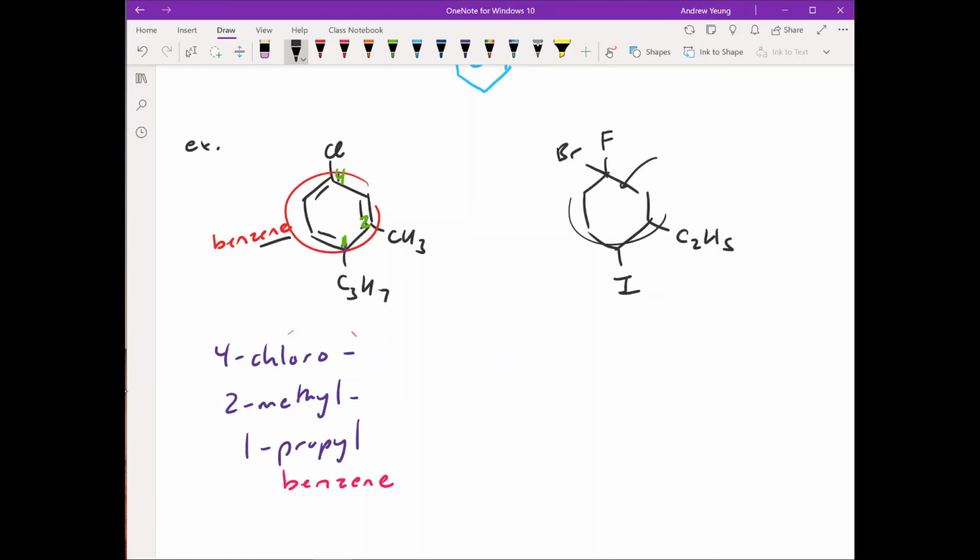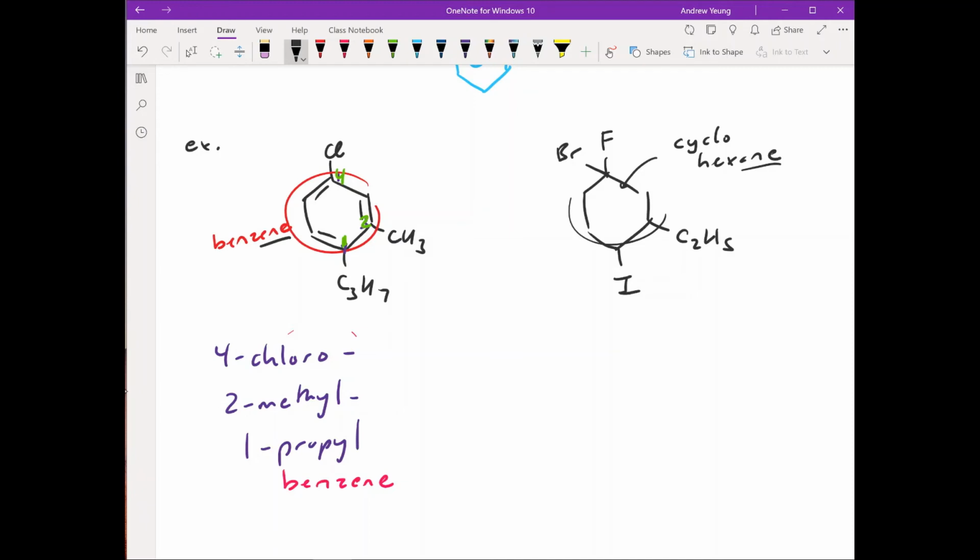I don't even have a circle inside or whatnot. So in that case, this is actually not benzene at all. This is what we've been seeing before. This is just a cyclohexane. It's a ring made out of 6 carbons. Everything's just all single bonded, so our ending is just -ane.